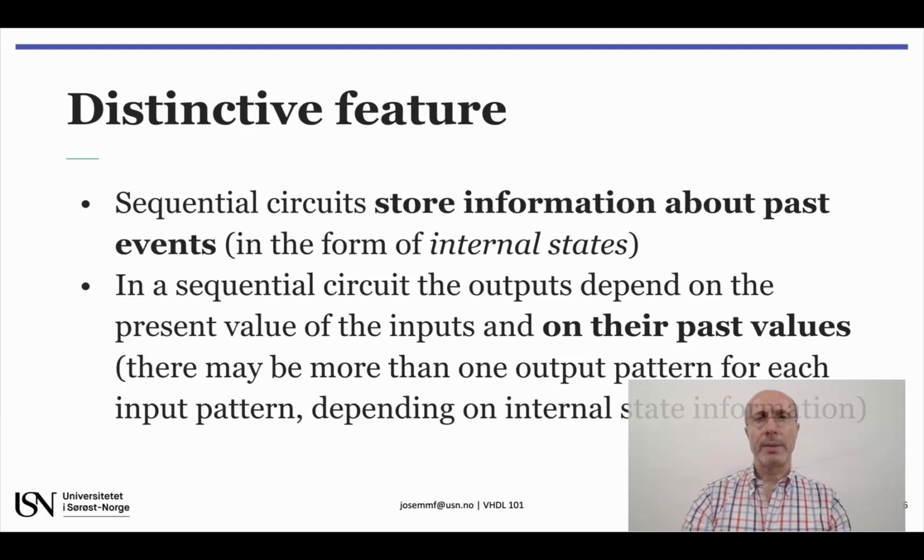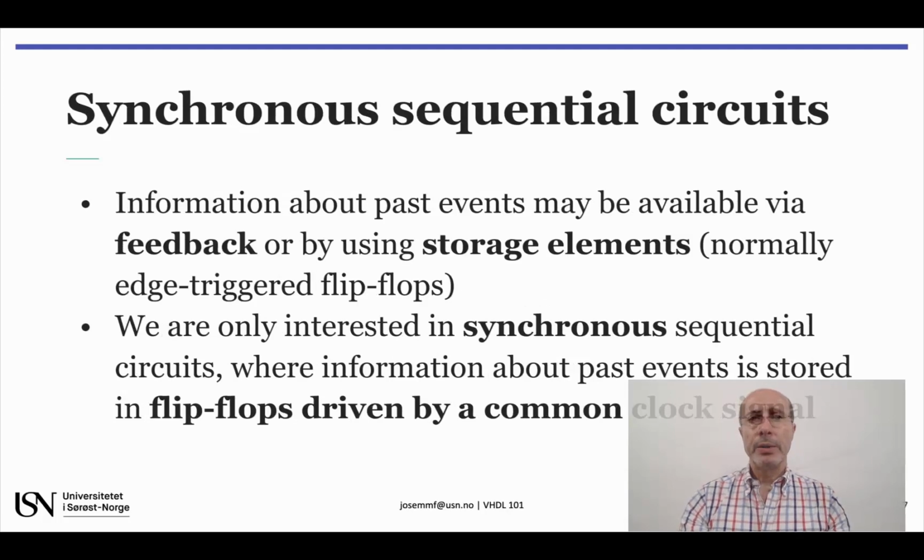This explains why, contrary to what happens in combinational circuits, sequential circuits may exhibit more than one output pattern for each input pattern. The universe of sequential circuits is much wider than what we will consider in this course, and particularly in this module. To start with, notice that information about past events may be made available by introducing feedback, for example in the form of bistable latches that toggle their state. These circuits do not need a clock signal and as such are normally called asynchronous sequential circuits.